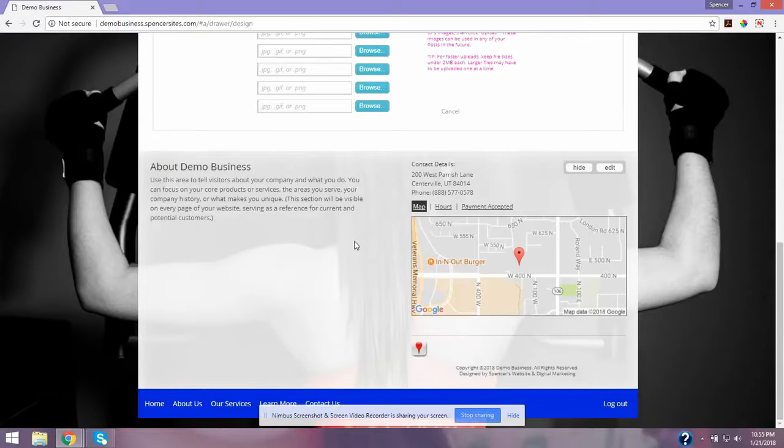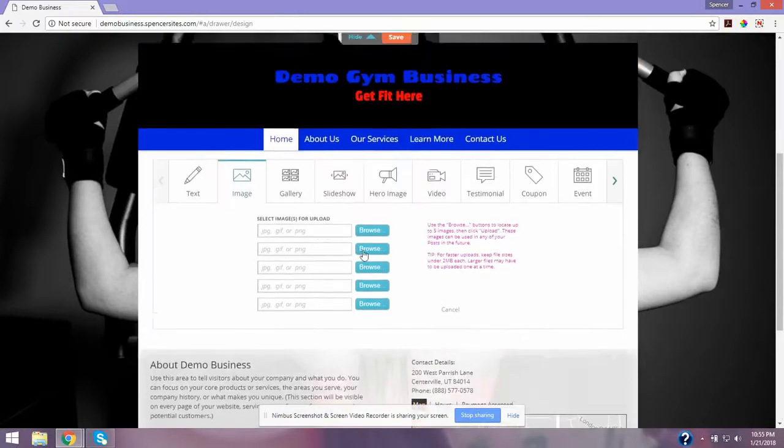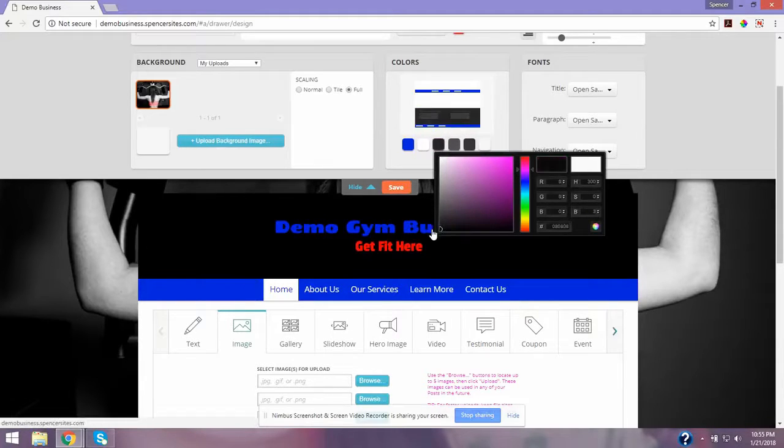Change it to white. Sidebar background is this footer section. That's your sidebar background. Maybe you want to change that to whatever color you choose.